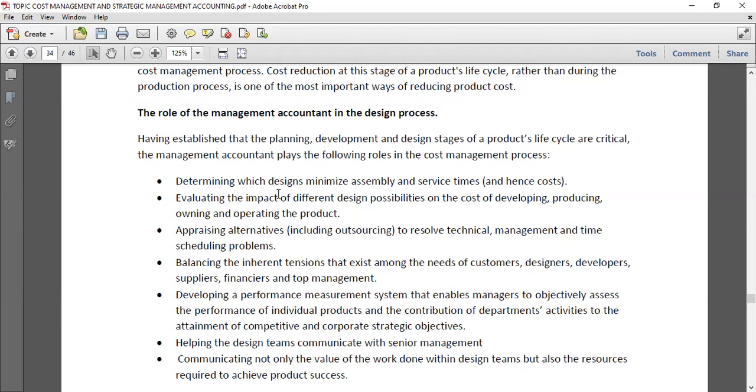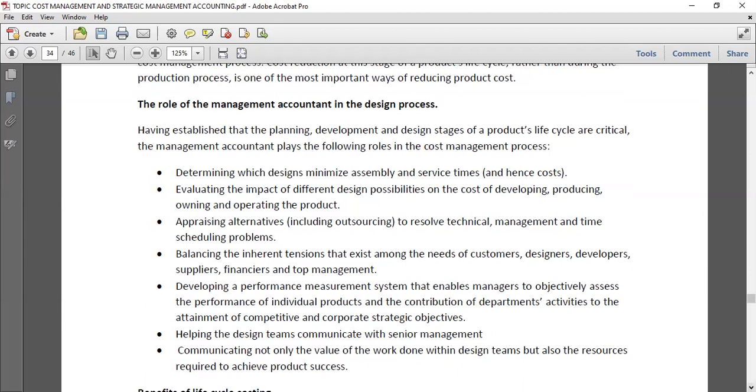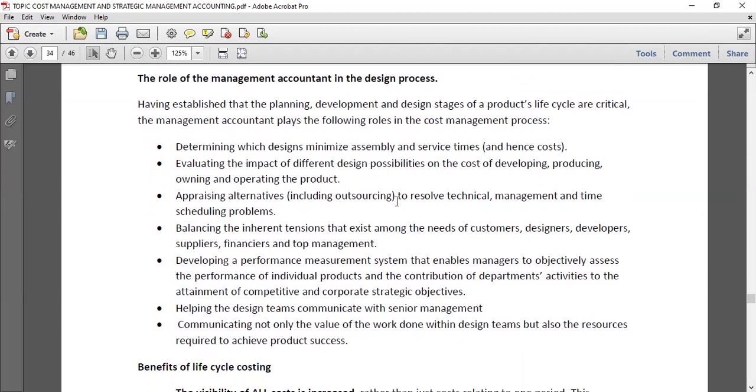So that's why you know that if you're a management accountant, you're not only going to wait for the time when people have started selling the product. You should be part of this whole process, okay? And provide the decision makers with the respective cost estimates that can help them make the respective decisions, okay? So as you can see, you are also an intermediary between the design team and the senior management, okay? Being able to give management different analysis of why we should choose this product component over this other, okay?